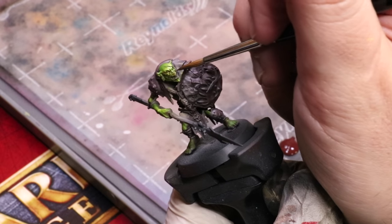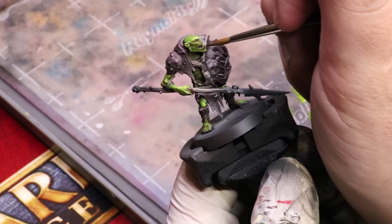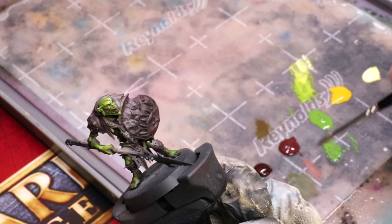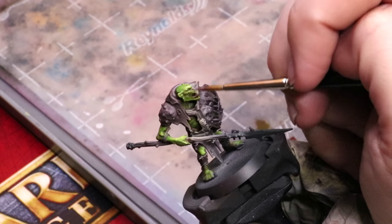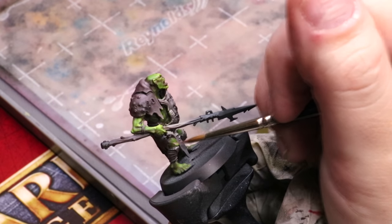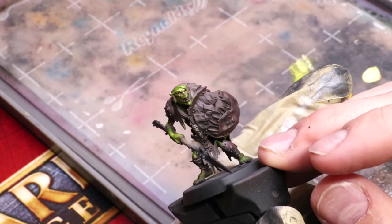I've mixed the Hull Red into a very thin glaze and I'm going around to retouch all the deep scars and shadow areas softly, working it into places like the lips and lower cheeks. Then I take some of that Hull Red and mix in some Icy Yellow, which gives a wonderful pink color. I use that to create pinky highlights on the orc's face — on the lips, the nose, maybe the ears, wherever blood would be near the surface, the elbows, knuckles, knees. That little bit of pink tone against the green-yellow really makes everything pop because we're playing in complementary colors.